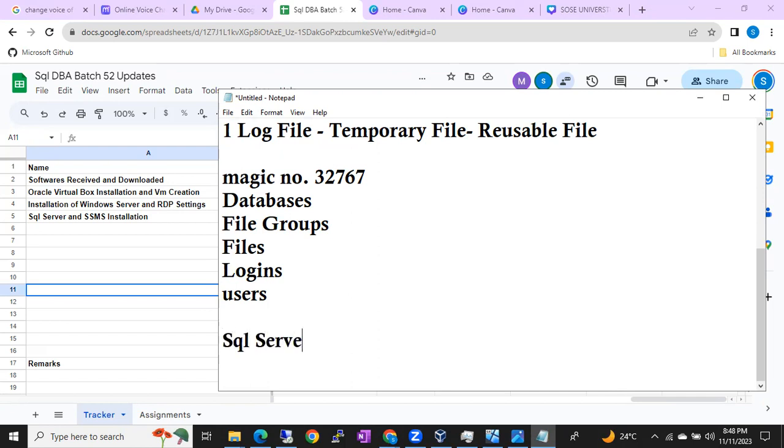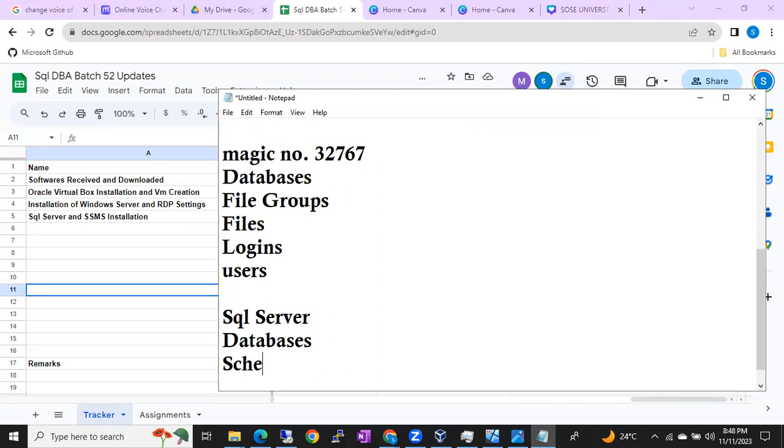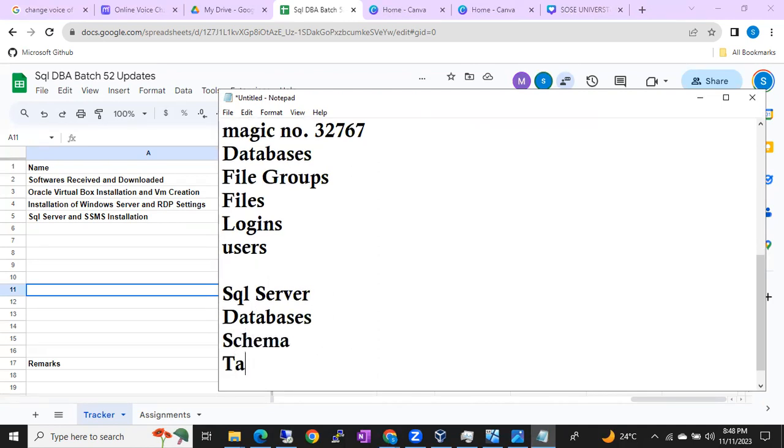In SQL Server databases, in the database we'll have schema. In the schema we'll have table. What is schema? A logical container. You can call it a schema, guys. It's a kind of container. Logically it will be located in the particular schema. So do we need to create a schema? It's not mandatory, but tables definitely will exist in schemas only.